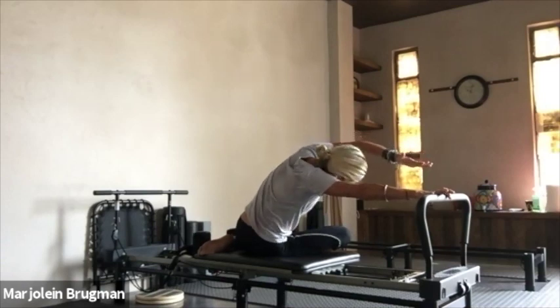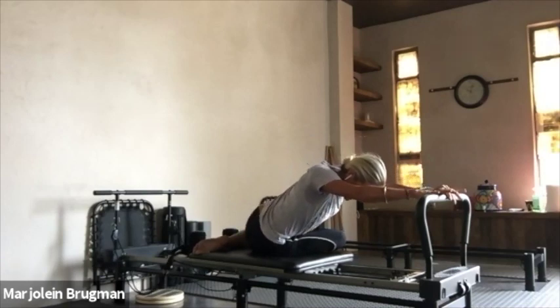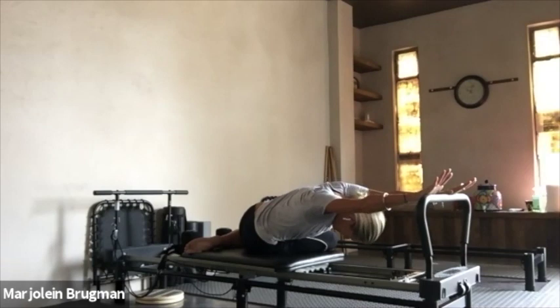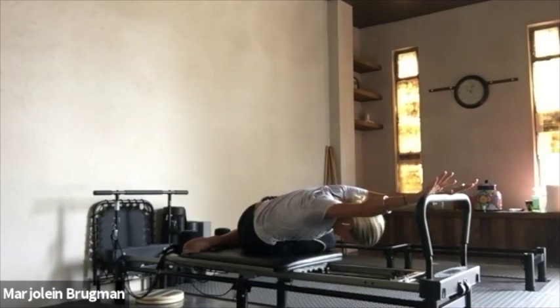Now you're going to rotate the shoulders. Bring the left hip up off the platform. Left arm goes to the bar. Push away from the bar with both arms. Stretching. Reach deep into the hip. Take a breath.